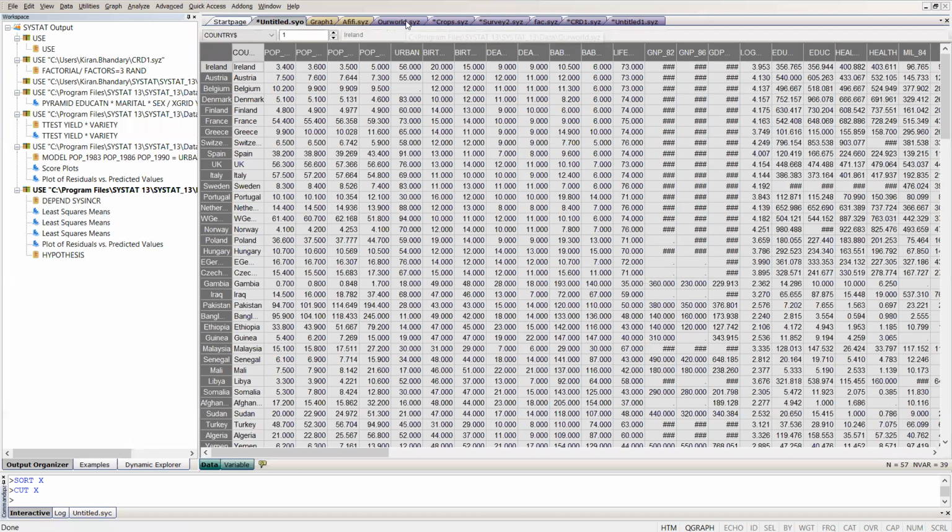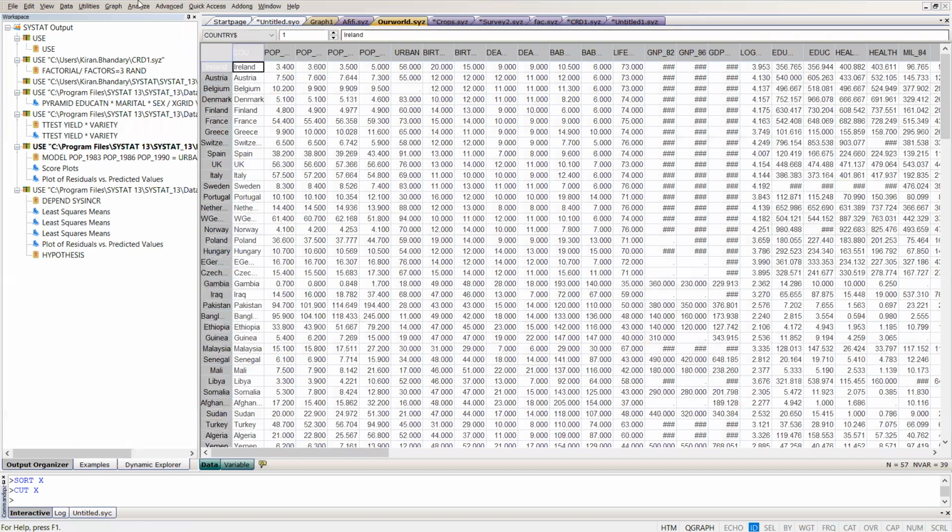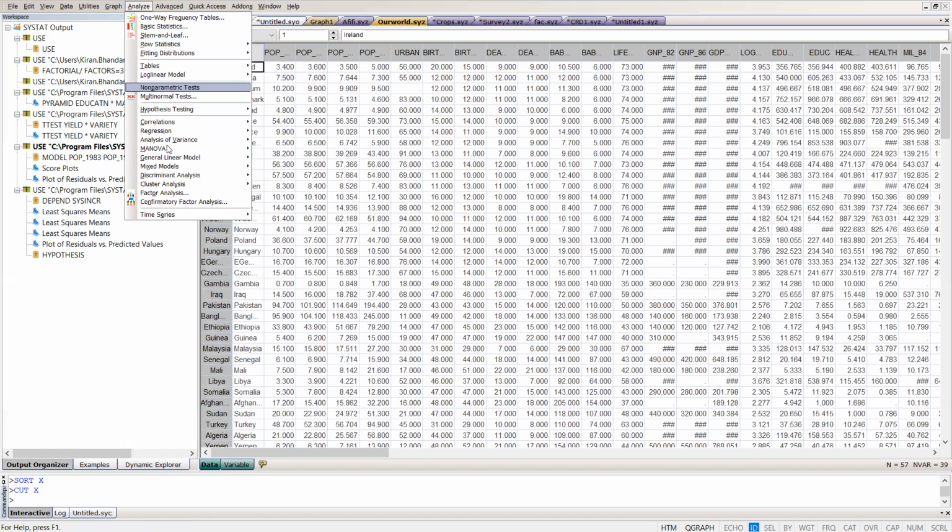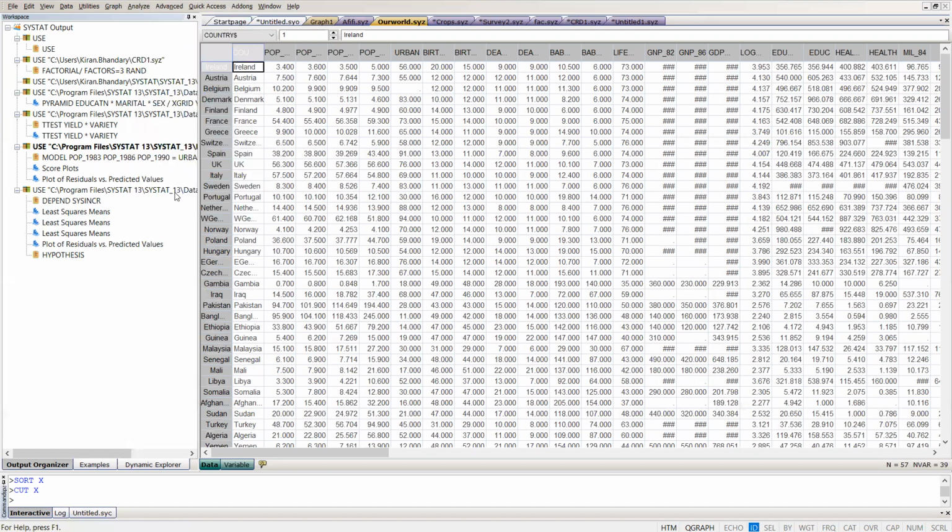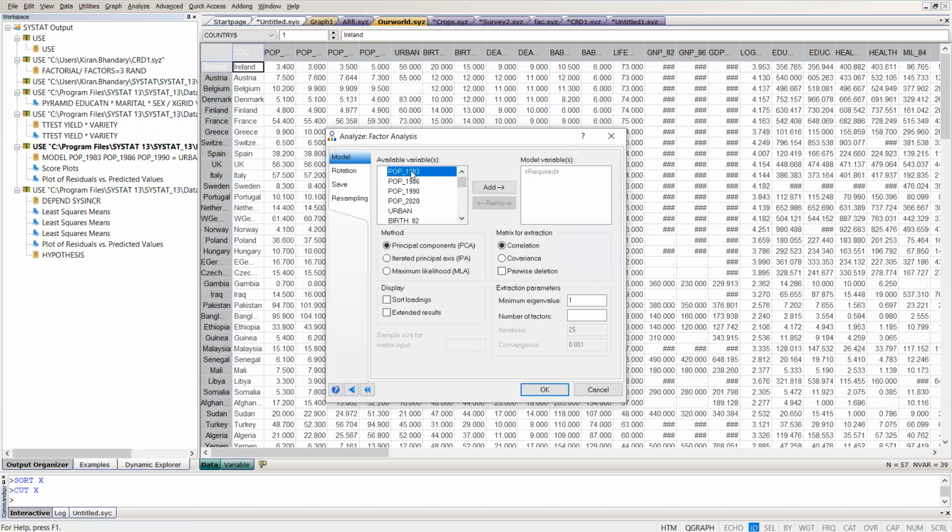For that, I'm using the Our World data, which I already imported. I'm going to perform the PCA for some variables. I'm taking some variables from that Our World data for analysis. 5 variables. These 5 variables are highly correlated variables. Usually, we perform PCA for multicollinearity data. So here correlation is also selected.